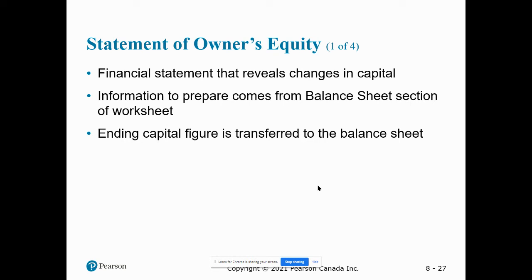So moving on, after we do the income statement, the next statement that we're going to prepare is the statement of owner's equity. So we always start by preparing the income statement, the statement of income and expenses. Then we go into the statement of owner's equity because we need that net income figure to complete this statement of owner's equity. The next example that they show is on the same page, page 406, and it's problem 8-4B.